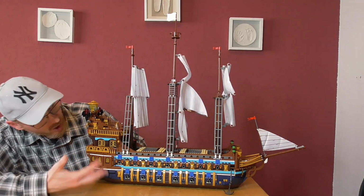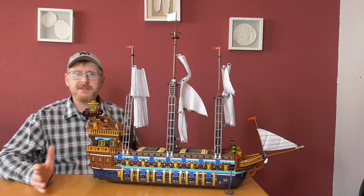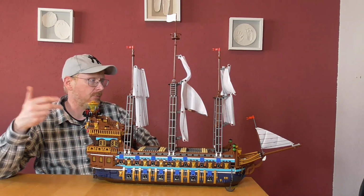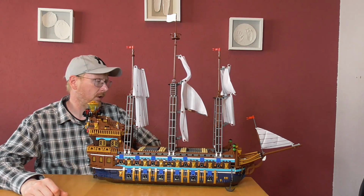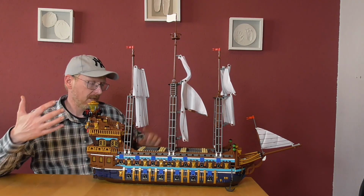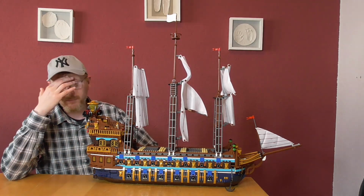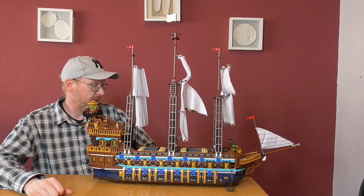And you get a lot of volume and pieces for your money. And Lego doesn't present us a lot of these big sail boats, sail ships, just smaller pirate ones and the Pirates of the Caribbean series. But if you want something you can chase your Black Pearl with, then this here perhaps is something you want to have. Because together with a pirate ship or two, it will look very cool in the display set. Perhaps with the Pirate Bay set from Lego or from another company that is closer to the original Ideas project.